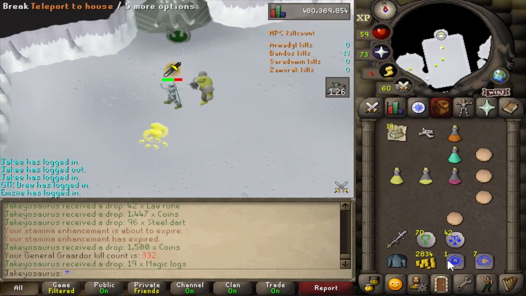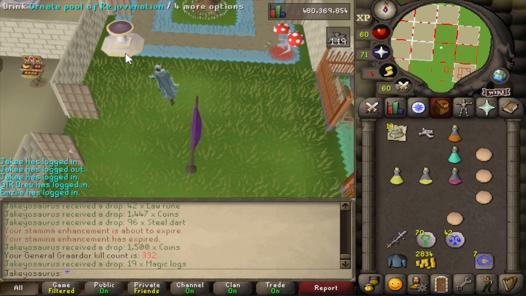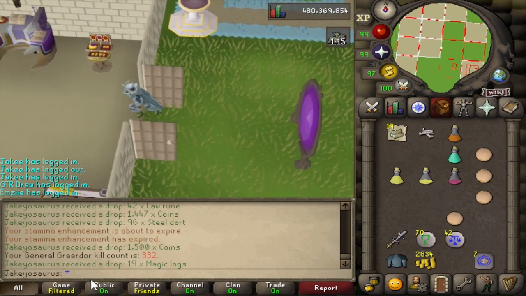Damn it. Magic logs. All right, goodbye. Well, that was successful. If you were actually good at the game and learned Bandos, you'd be able to not take all the hits that I did. But hey, even then, we got like, what, 4 kills?